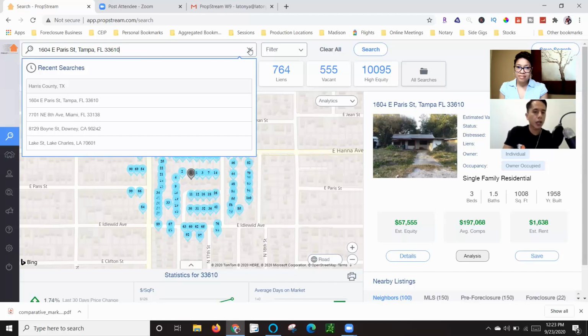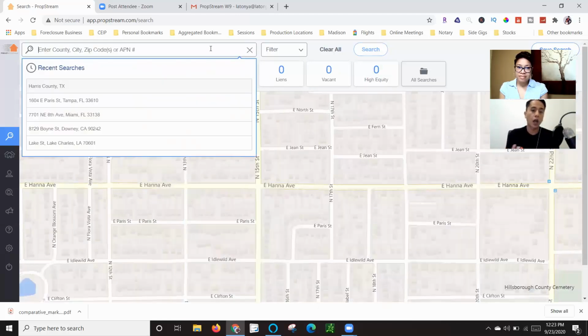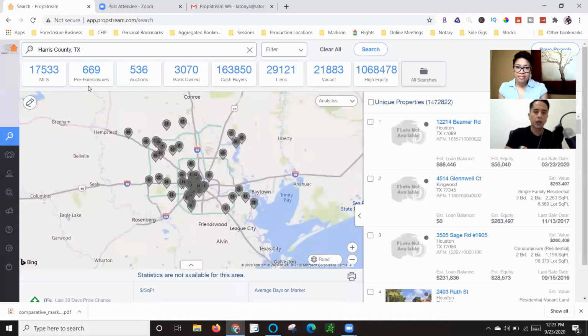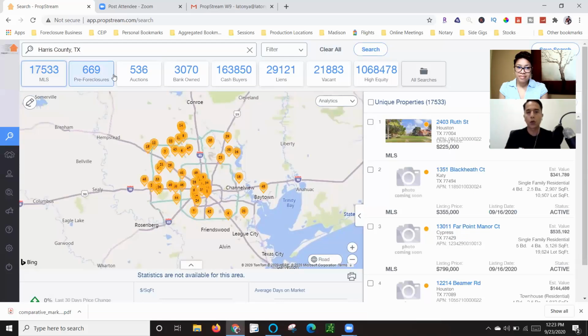Now, I do want to revisit the lead generation part, because a lot of people don't realize what amazing things you can do with Propstream. So for example, there's two ways to search in Propstream. You can pull up a county like Harris County, and we're going to tell you all the results. Now, you can go through the 1.4 million records if you want, have at it, but we're going to categorize them. We're going to show you the MLS listings and the pre-foreclosures and auctions.